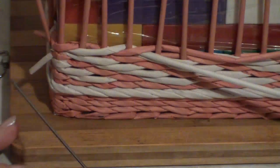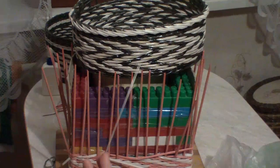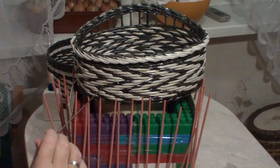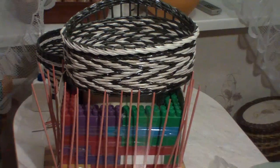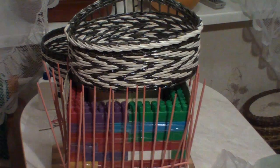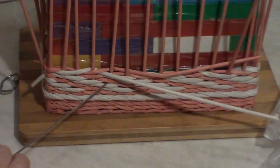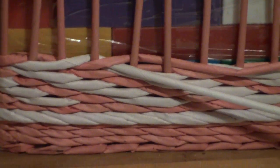After we complete 4 rows, we will glue at the corner again, turn and repeat all the same actions towards the left. And you can continue this way eternally. It depends on the pattern you want to get, on the height of it. Or for example, if you make more rows, 5, 6, 7 or as many as you like, instead of 4, it will be more large scaled. If you look attentively, you can also notice that my white tubes are thicker than the pink ones, which makes the pattern more distinct as well.